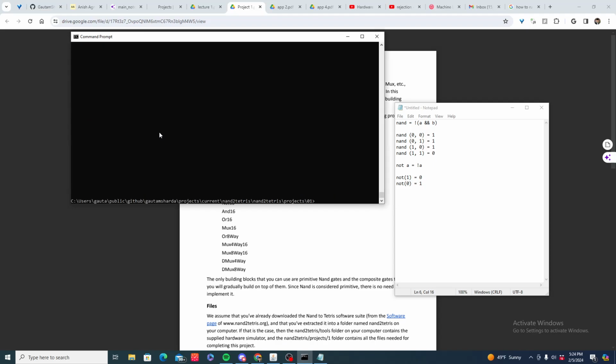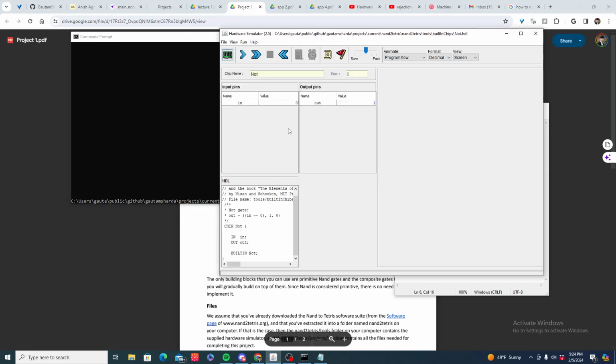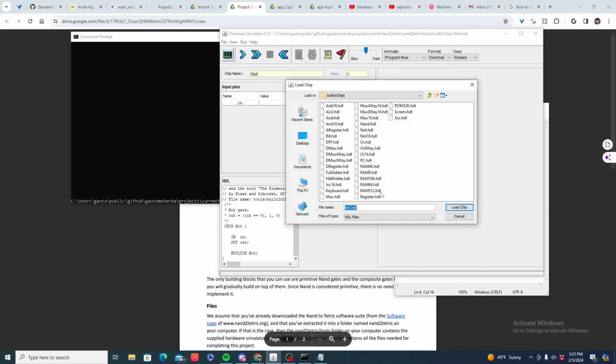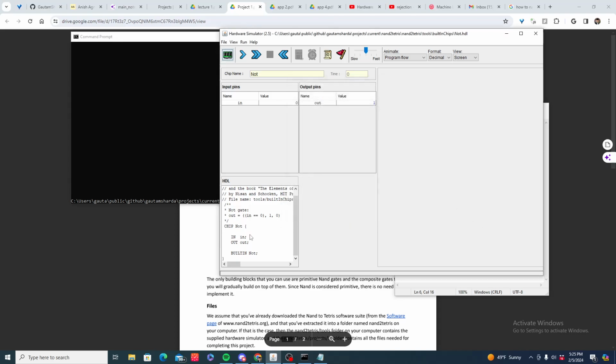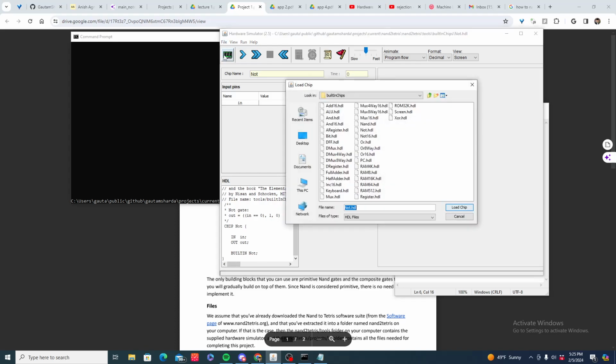We're gonna have to test it now, and we use this simulator to test. I did load it, but I don't know what happened, it doesn't seem to have the code that I want, right? Oh, I'm in the built-in section. Okay, right, that's why. So I need to be in projects. That's where my stuff is.